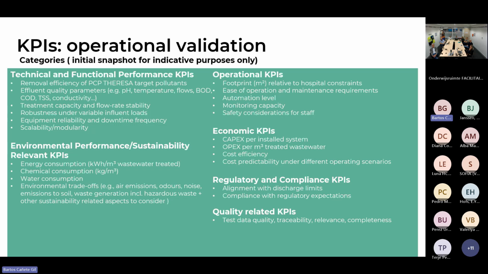analysis of the commercially available technologies, the state of the art, the innovative technologies that are under the pilot stages right now, and also the baseline conditions and expectations of the hospitals, the buyers group. So you can imagine that we'll be looking into KPIs that would refer to the technical and functional performance, focusing, of course, on the target pollutants to be removed by the PCP Teresa.